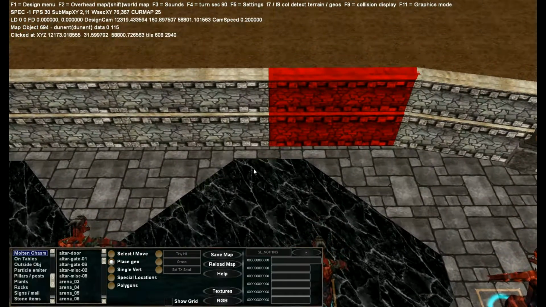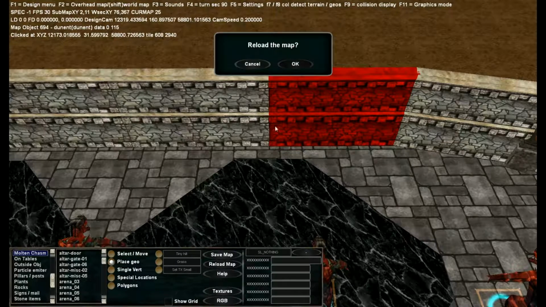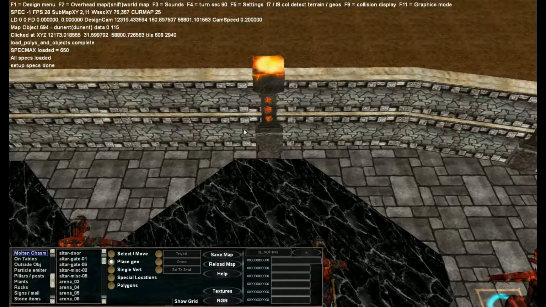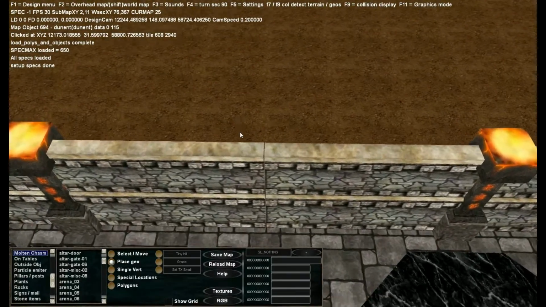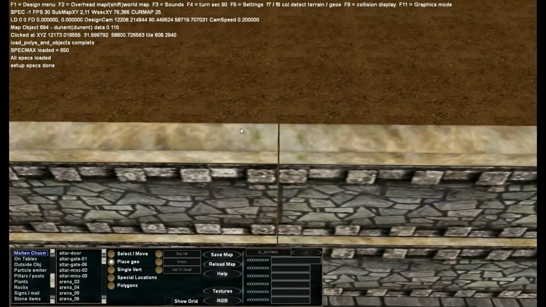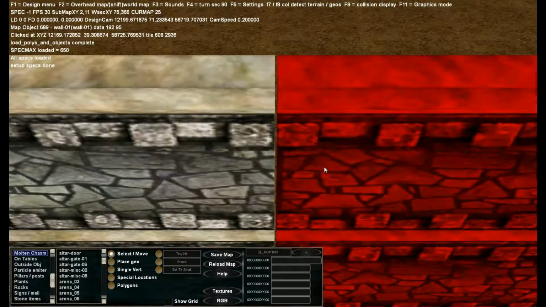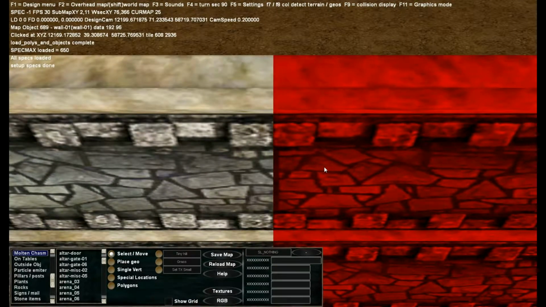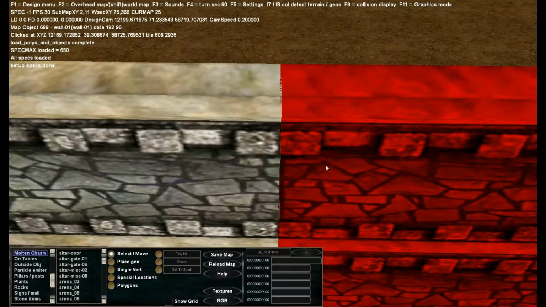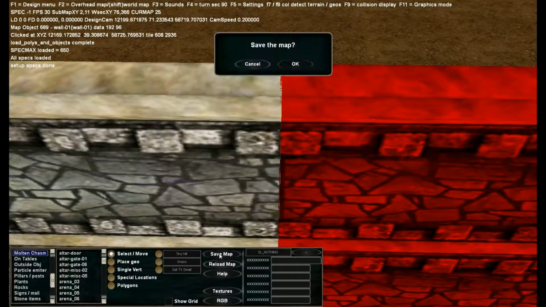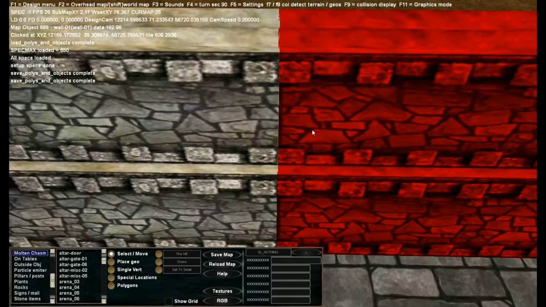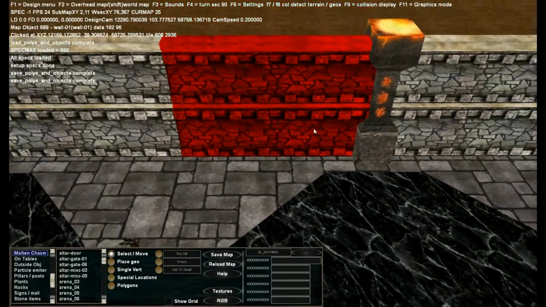Now I'm going to reload the map here. If you make some changes, you're goofing around and you want to reload it, just reload that. Puts the pillar back. Actually put my mistake back in here, so I'm actually going to save this. This should be touching that wall. So I'm going to select Move here, hold down Shift, go lengthen it by 1, and then save the map. So that should be saved.